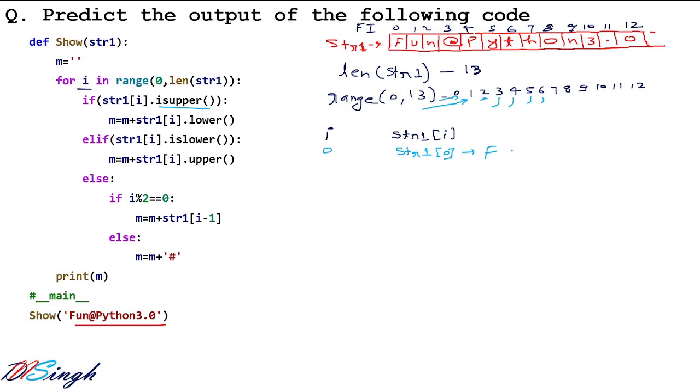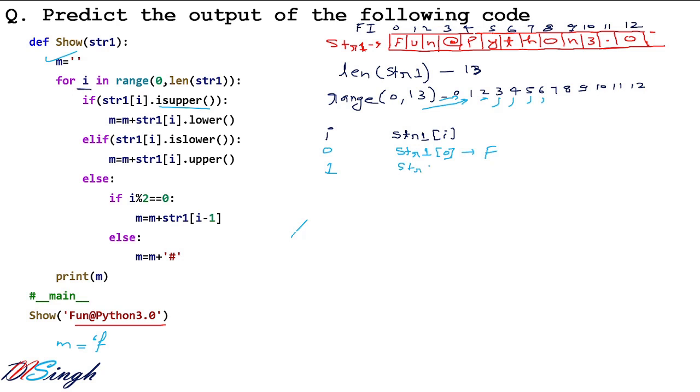So it will go to the if part, and here what will happen? I will make again here a string m, which will have an empty string in the starting as we have declared it here. But once we go inside the loop, we start appending or concatenating strings into it. So here we are concatenating whatever is at str1 of 0 after making it into lowercase. So F we will make in lowercase and add it into m. Next value for i will be 1 for the next iteration of our loop.